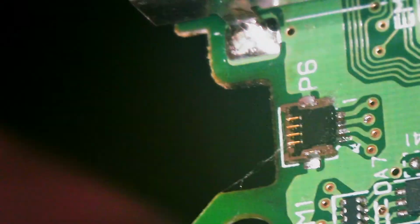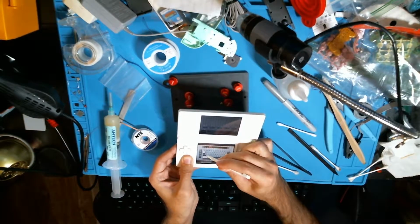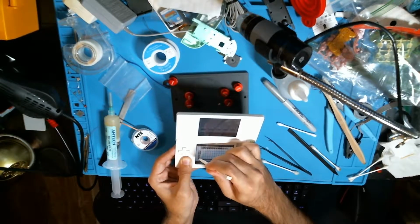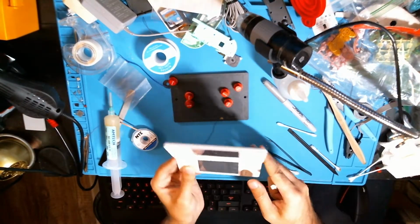Let's go ahead and test. All right, touch is working. Probably needs to be calibrated, but it is working. Cool, so that's going to be it for this one.